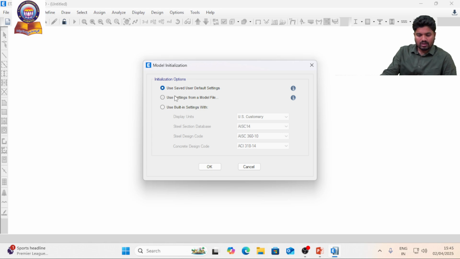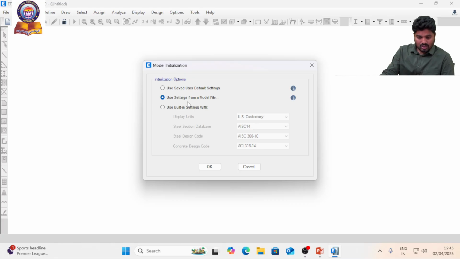You can see here the first option, use saved user default settings. That means whatever default settings you initially have, only those will be taken. The next option is use settings from a model file.